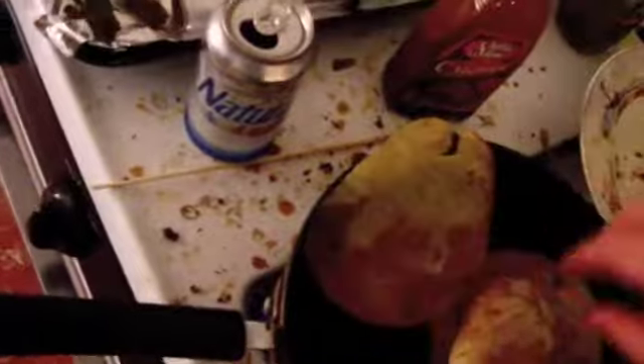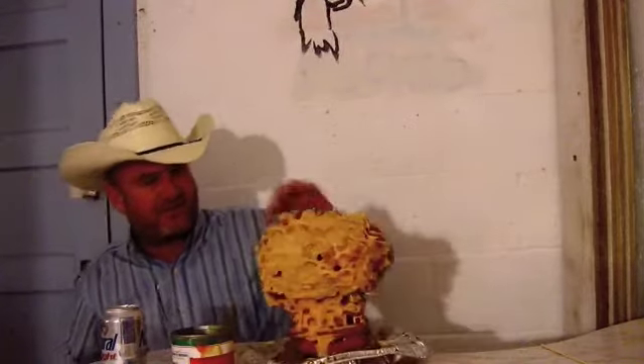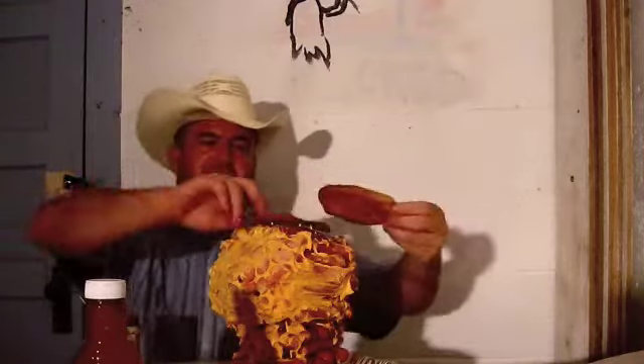We're going to get some tortillas on here, and I put some barbecue sauce on them to try to blacken them up — make them hard and stiff. This may take a few minutes. I had the nacho cheese on there, it's frozen solid. Now I need to get some more — use it for a little hat for Justin.